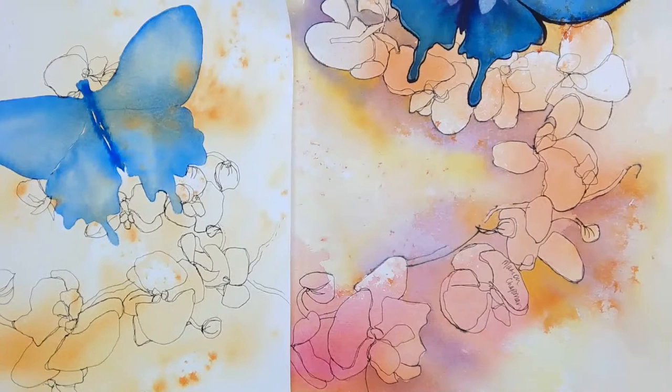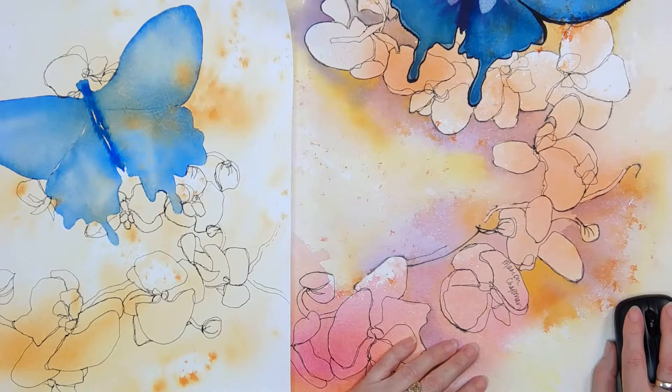I'm trying to find my mouse. It fell on the ground earlier. Okay. Bye.